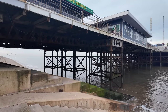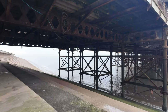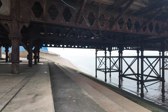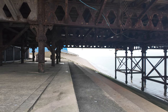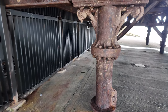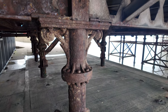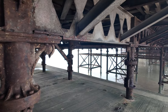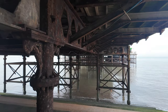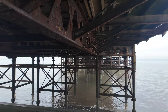You can actually walk right underneath the pier - you can see these are huge steps. If you wanted to, you can have a walk right the way through underneath the pier and carry on up the coastline. It's quite amazing - just look at the huge bolts and the amount of steel that goes into supporting the pier. This runs all the way along so there's certainly a lot of steel in the structure underneath. It's quite incredible.